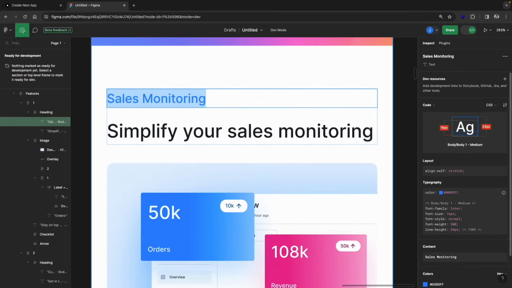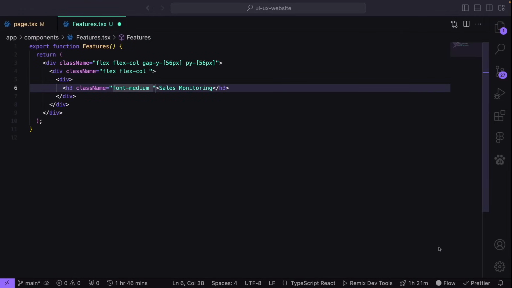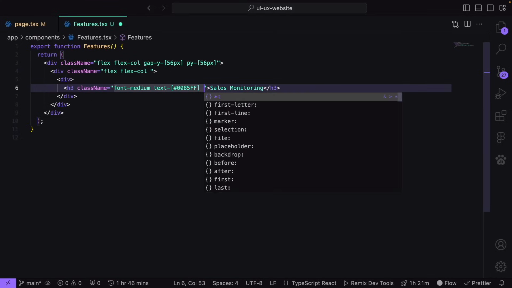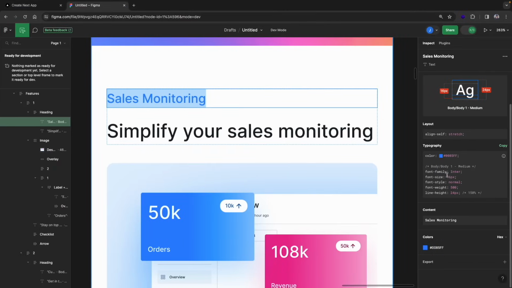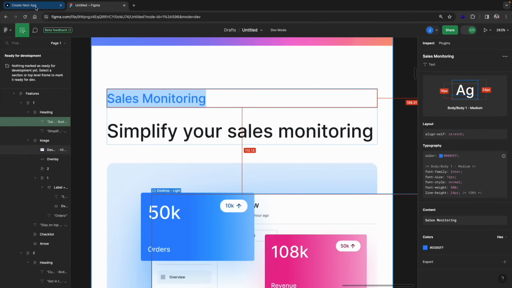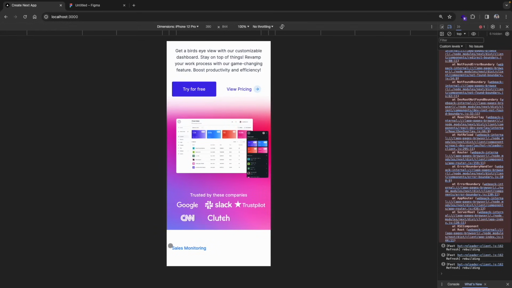Then we have a text color. So let me copy the text color. This will be text of custom value with the color. Then what else do we have? 16 font weight 500 and color. I think this should be actually already all. So let's see how that looks on mobile. Yes, that looks quite nice in my opinion.